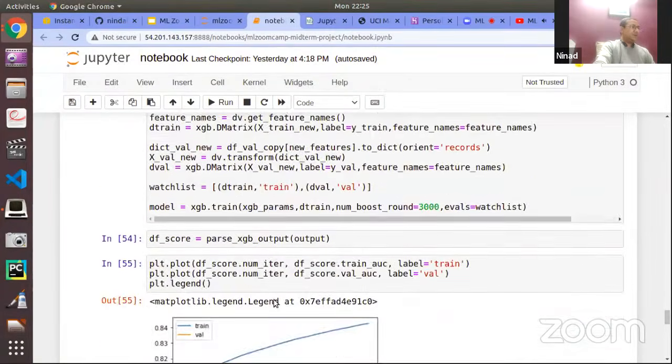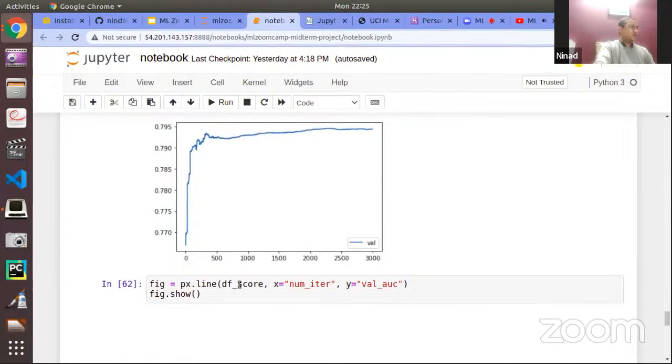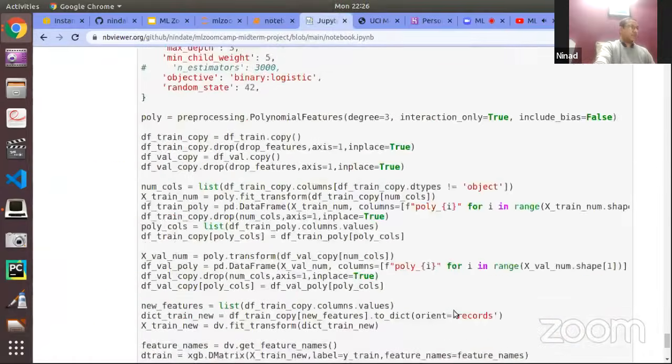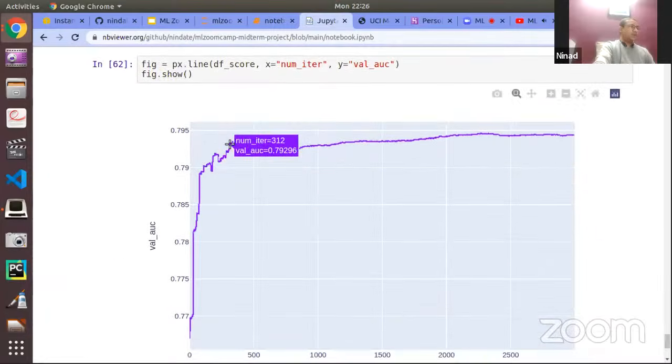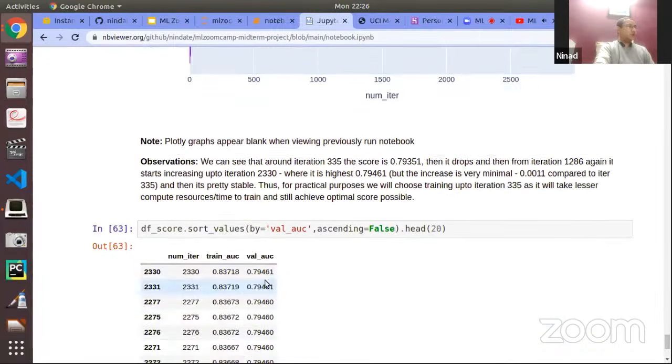So I did a final training, and I just wanted to check how the results look and what range of numboost I should select. So let me just scroll down. Again, I used Plotly. Here I found out the number of iterations where I got the maximum AUC. I saw that at 335 it had peaked, and then it had gone down, and then it increased again. But this increase was not very high. If you see, it increases and then it stabilizes. The more iterations we perform, obviously the more resources and CPU it will take. So I chose 335 because it gave me a better result with fewer iterations. So that's what I decided to train my final model with.